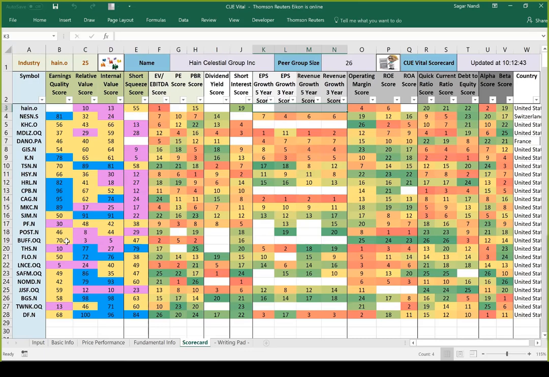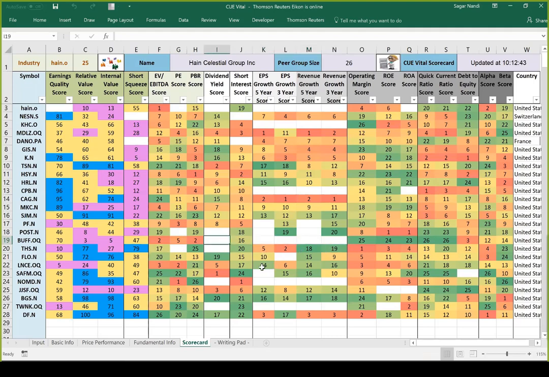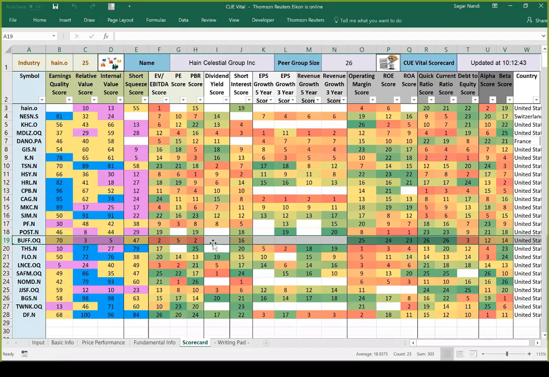Those are the trades we like to take where we are aligning all the edges. And when I did this analysis using Q Vital, I always look for the weakest stocks because now I am looking at stocks where the industry is weakening. And instantly Buff caught my eye. It has one of the weakest possible relative value and internal value scores. And again, it has no growth in earnings or revenue. Doesn't pay any dividend also. So I looked at Buff through technical charts then. Let's have a look at that.